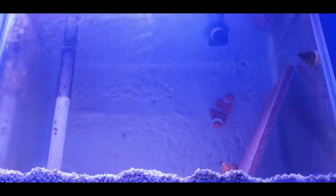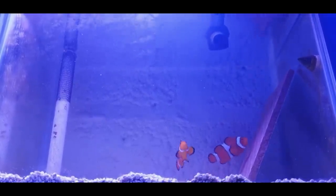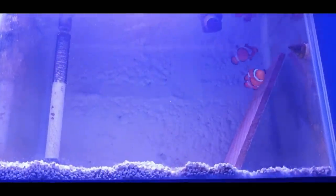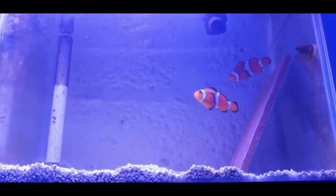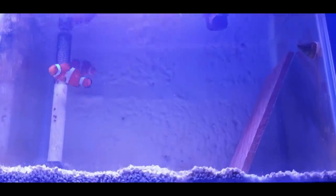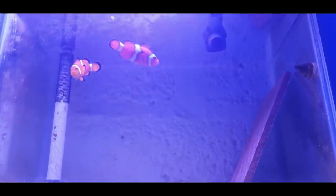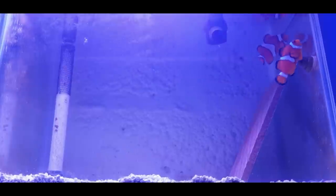I've been feeding them up for the last couple of weeks. She's been bullying him around a bit - this is what they do. They'll go up and clean the slate and make a nice little clean patch. It's quite clean at the moment, no algae or anything on it. Then they're going to start their little courtship and lay a load of eggs behind there, which we can follow along and find out what happens when these guys breed.